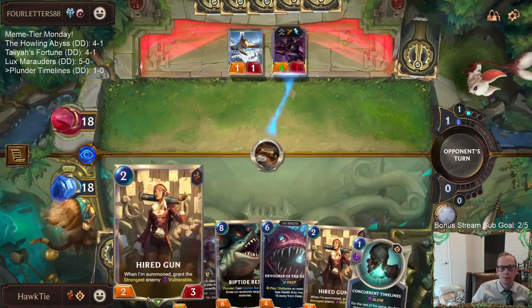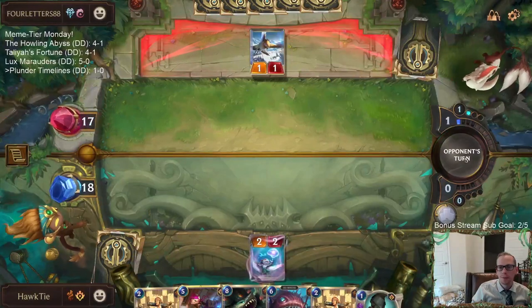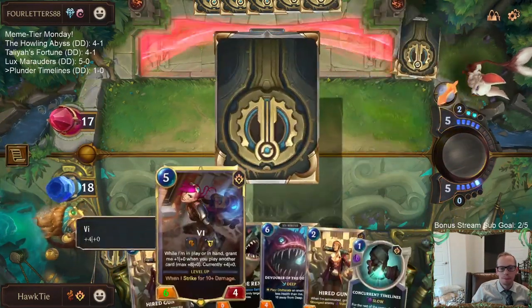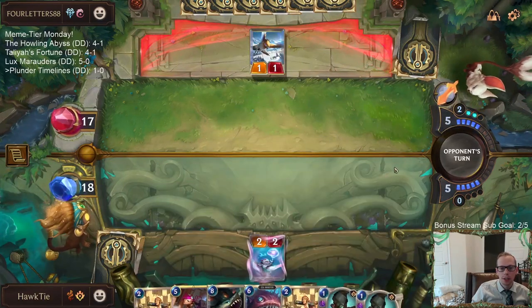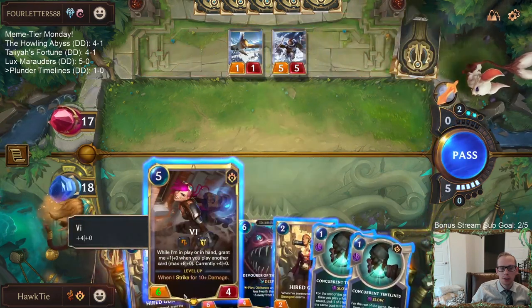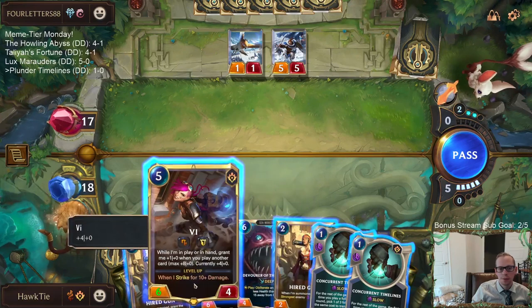Hoping it works. Hooray. If I go Vi into Devourer, I don't have time for, you know, I'm not able to play concurrent timelines, so I guess I just don't get to play Devourer next turn.